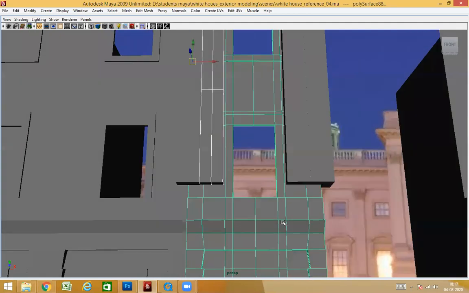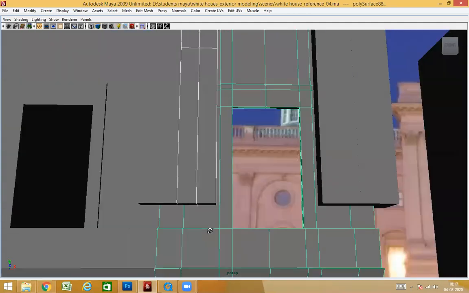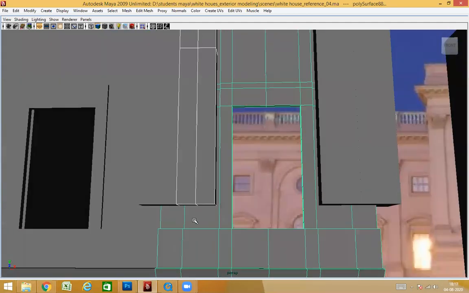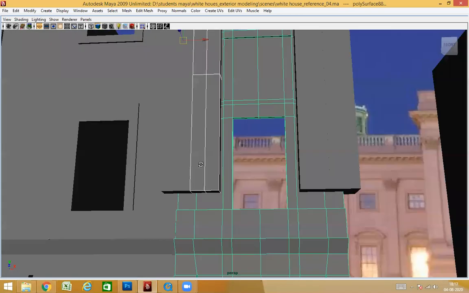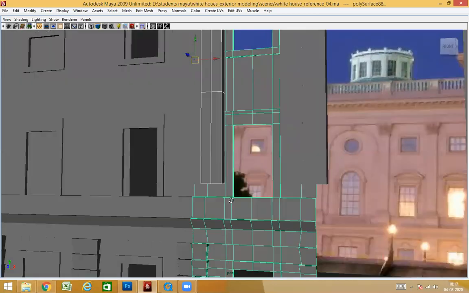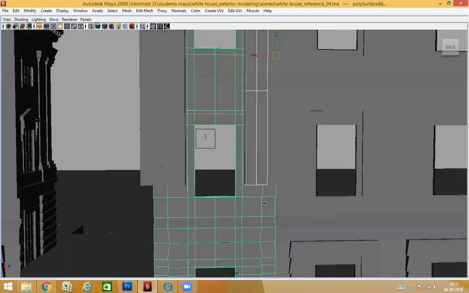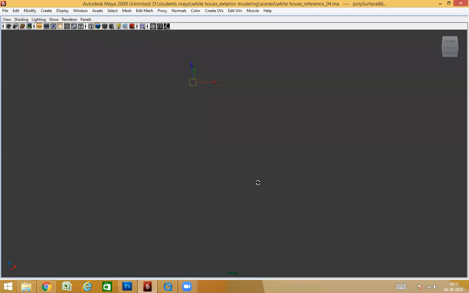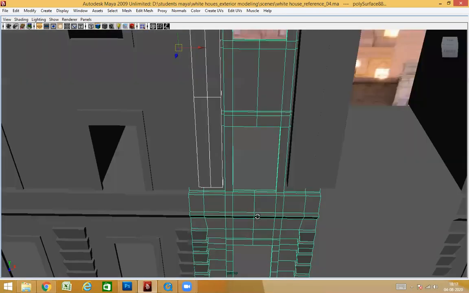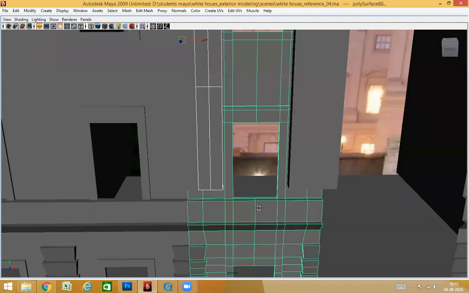Select this and this, and we'll try to understand the lines. So this line is not matching. And first of all, we have to match that thing over there. I have to increase this part a little more.